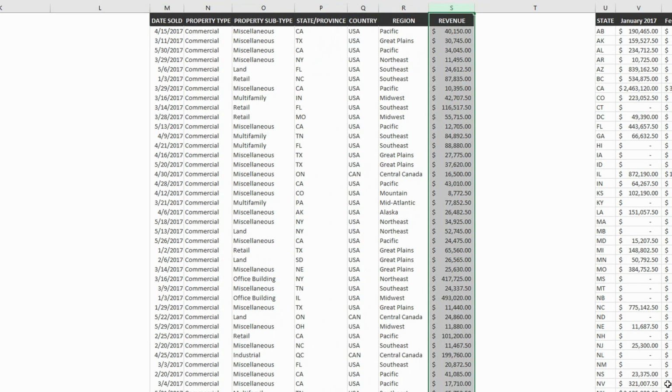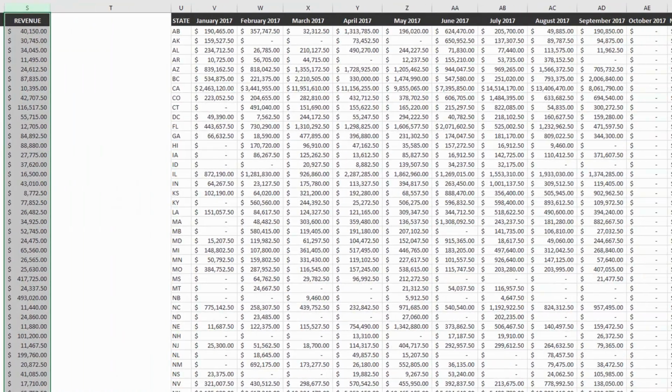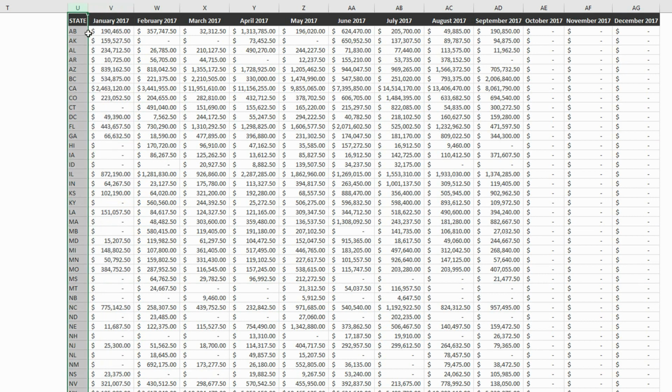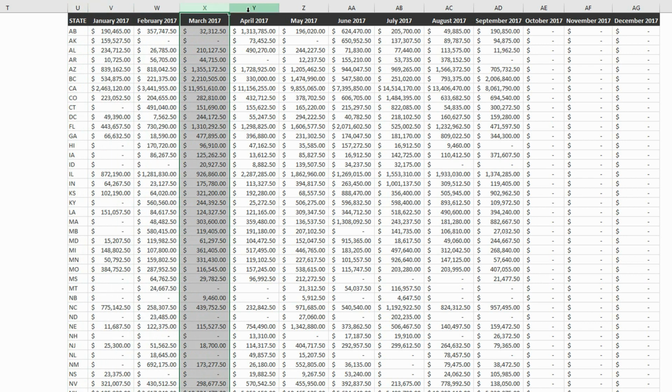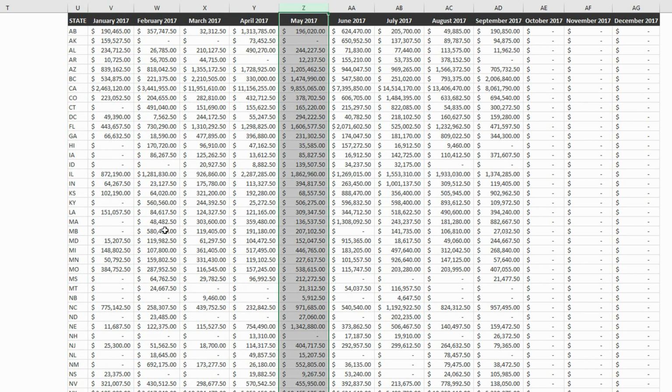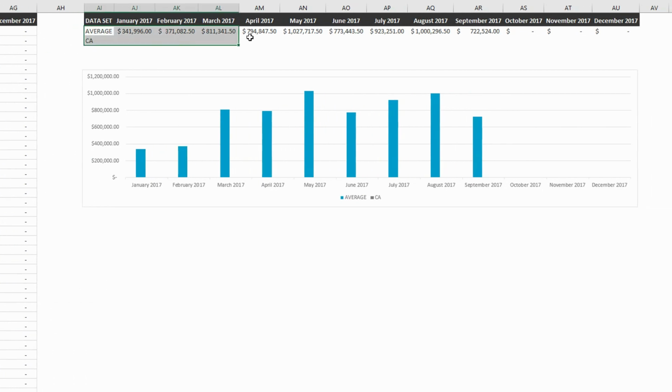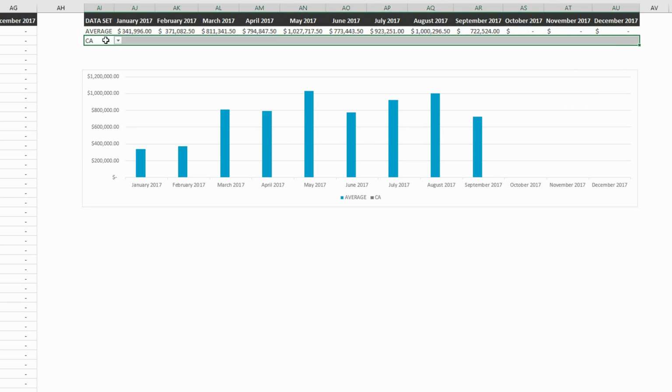And so what I did was I came over here to the right and I made myself a table that has the revenue based off of the state or province, right? So there's a column of all the states and provinces. There's January and February and March and April and May. And then I went one step further. Come over here, and as you can see, I made a little table that said, here is the average revenue by month, and then here is some other value. And maybe I'm doing California, or maybe I'm doing any of these other options, or Florida, Hawaii, etc.